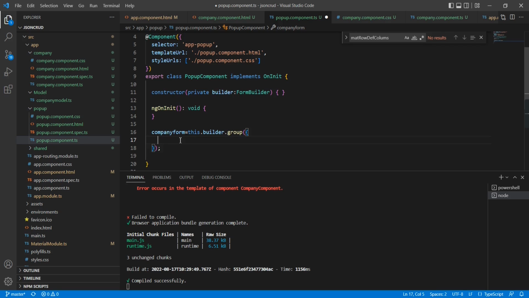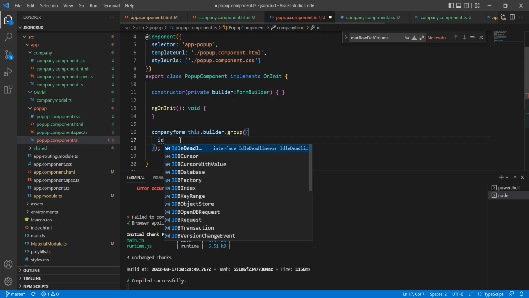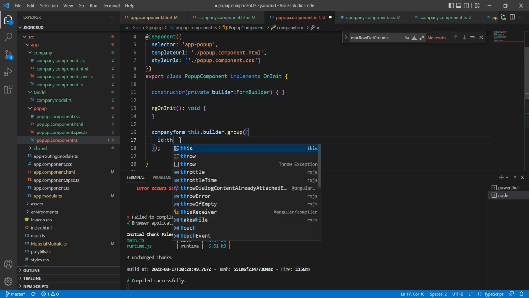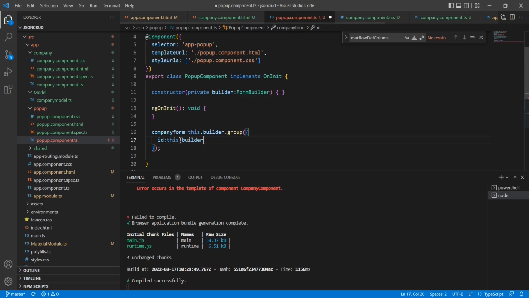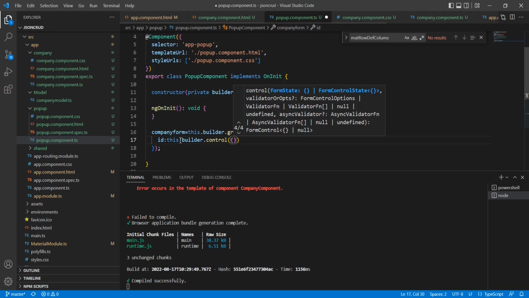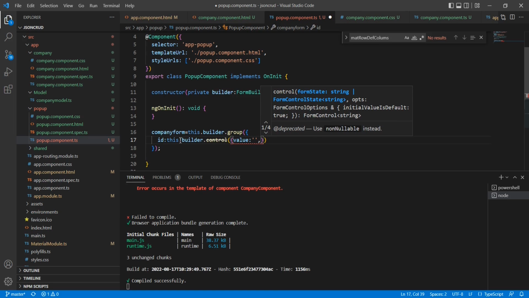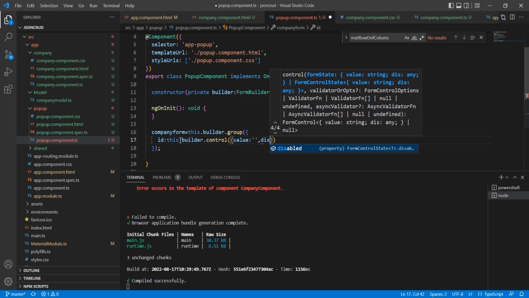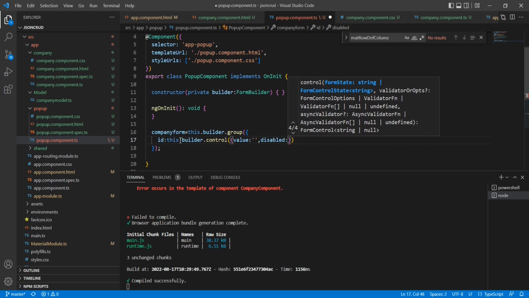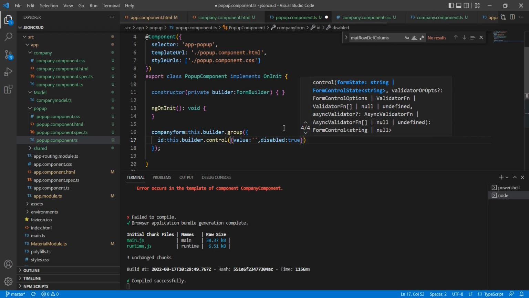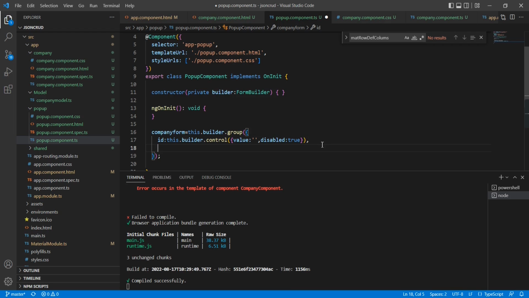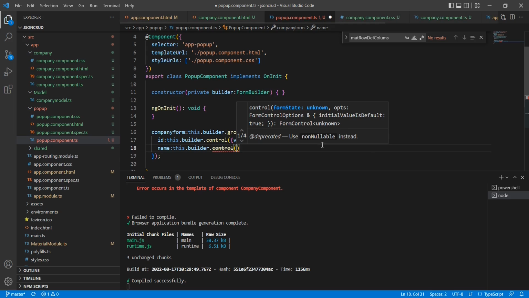Now let me include all the properties. So the default value is empty, and this ID field should be disabled. And the second one is name. Default value is empty.